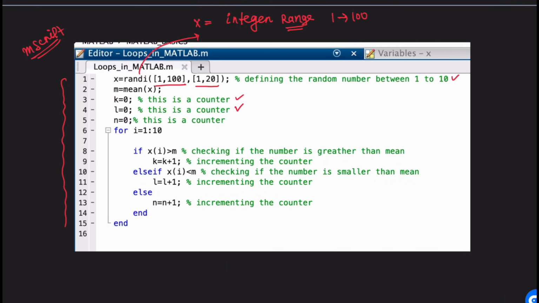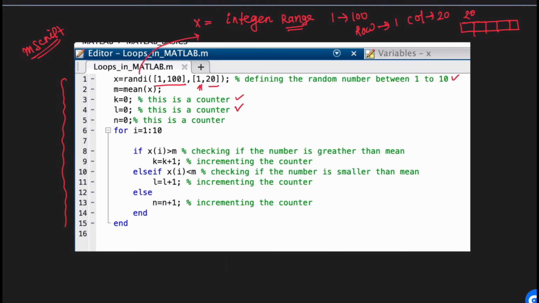The first is the row, so we need one row and 20 columns. So this is what we did in the first line. The first line is explaining that you will be creating a vector with 20 elements as 20 columns, creating random numbers like this so that we can process it.